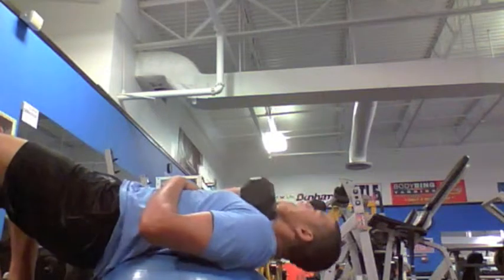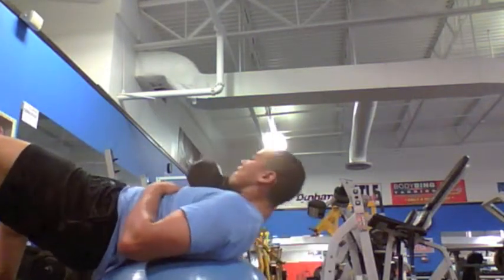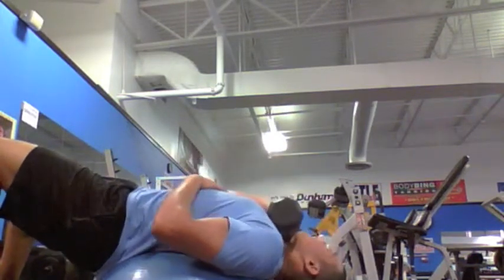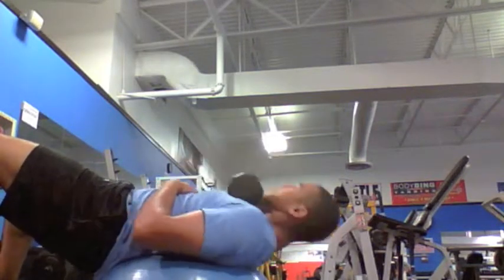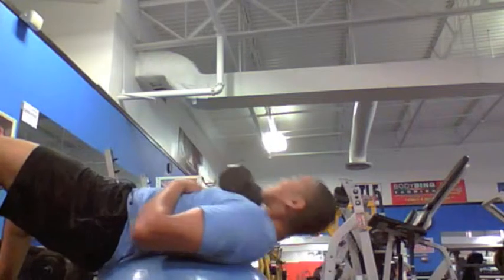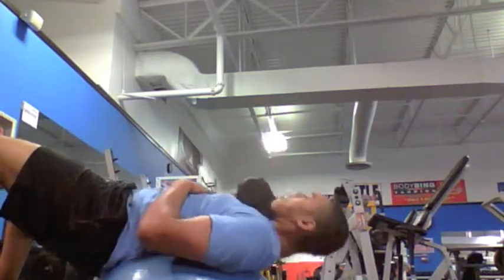And then right after that, I superset it with some, I think this is called a Bosu ball. I just did more of these. I think I did 20. I also did 20 on those twisting crunch things. But anyway, I did 20 of these. Added resistance. Make sure you have your hips up in the air. That's really key to working your upper abs.